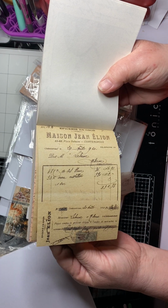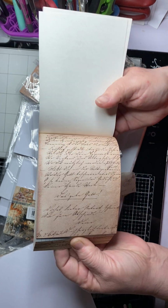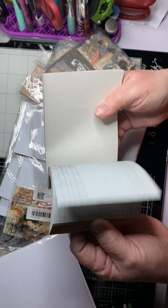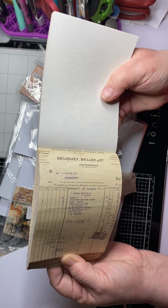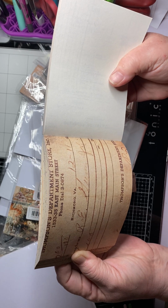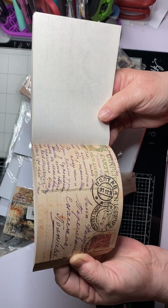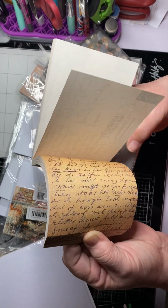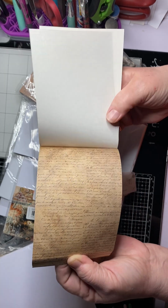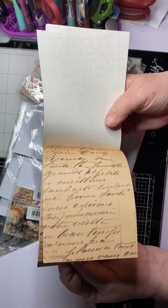So yeah, I'm excited about getting my room set up in the basement. It's gonna be different. I've been wanting to do that for years. But as I said, my son's been living in there for years, so we finally did a switch. And yeah, in my favor, and in his, as he was happy with it. The bedroom down there is gonna be my paper vault. It's gonna be all the paper. Out in the living area is gonna be my main craft area. So I'm kind of excited.